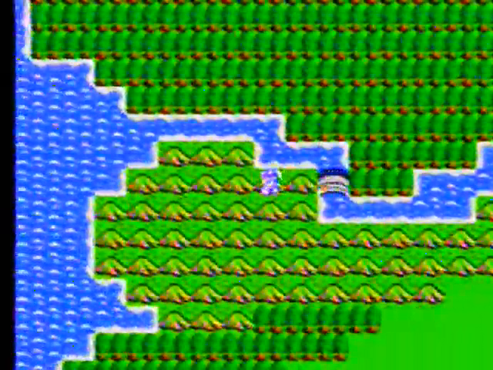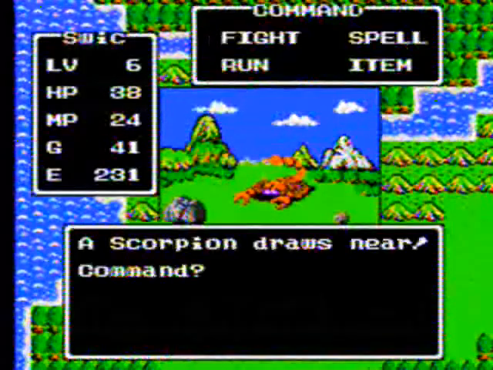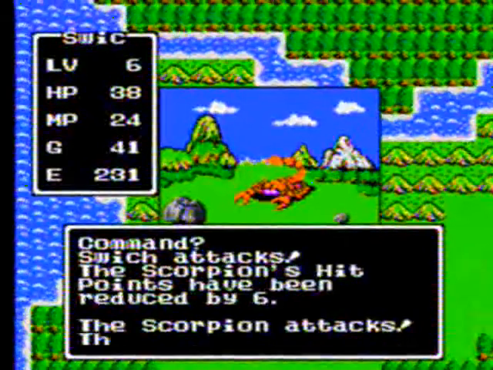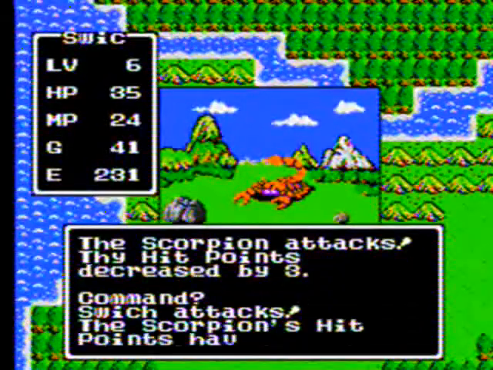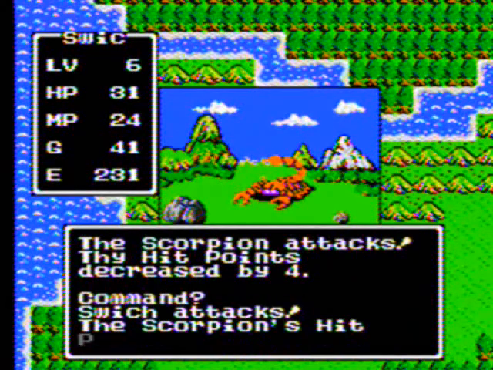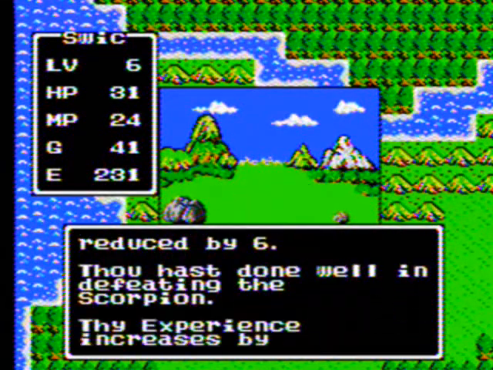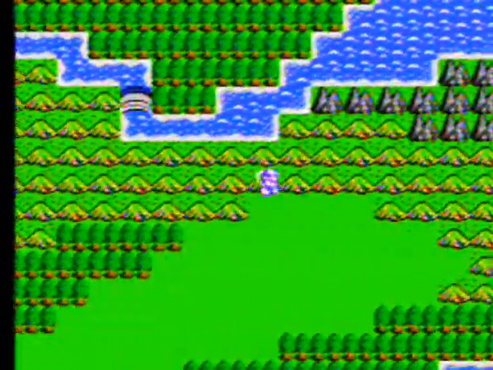So going over this bridge is going to open up things like this. Now he takes 3 off, plus that's not so bad. But he's got a hell of a lot of hit points. So let's see what we get for this. 6 experience, 14 gold. Not terribly amazing.